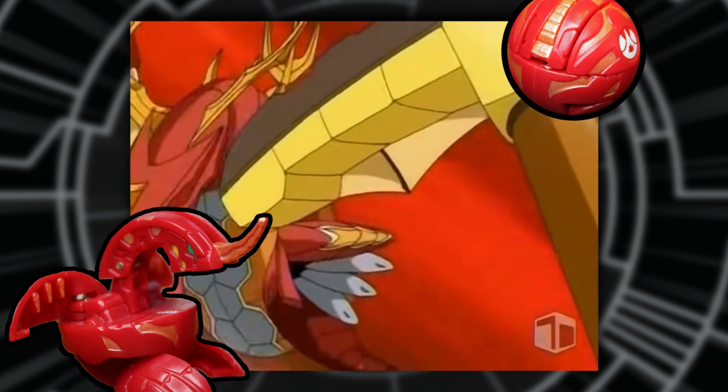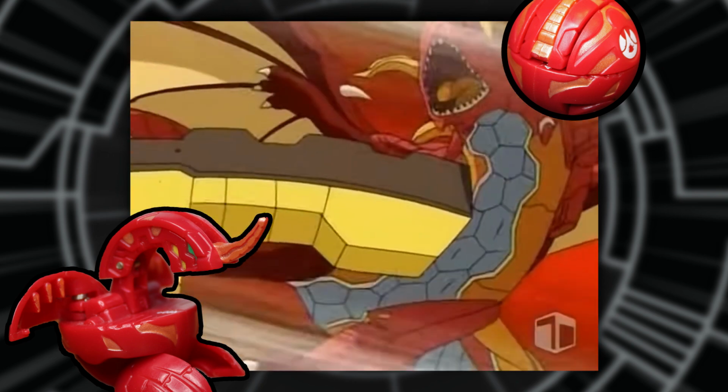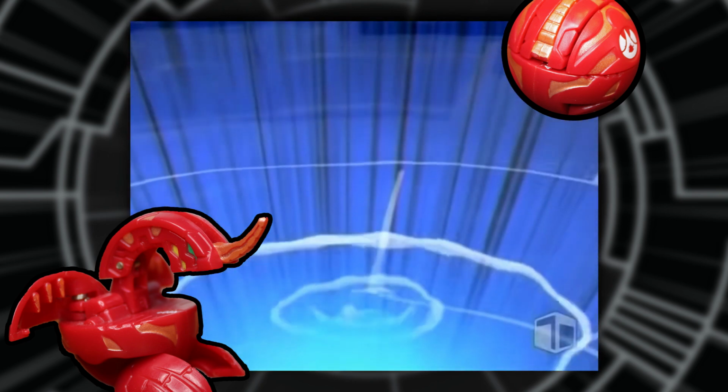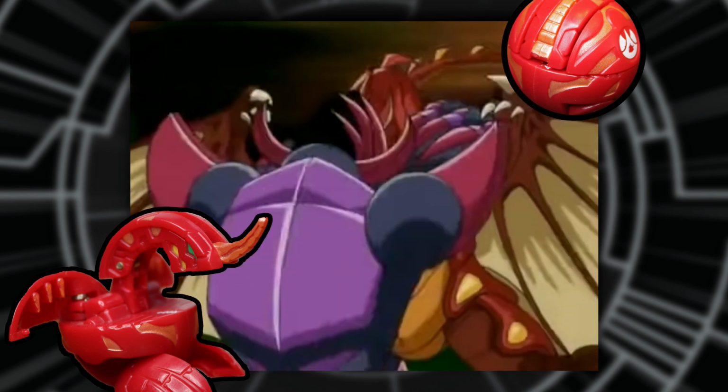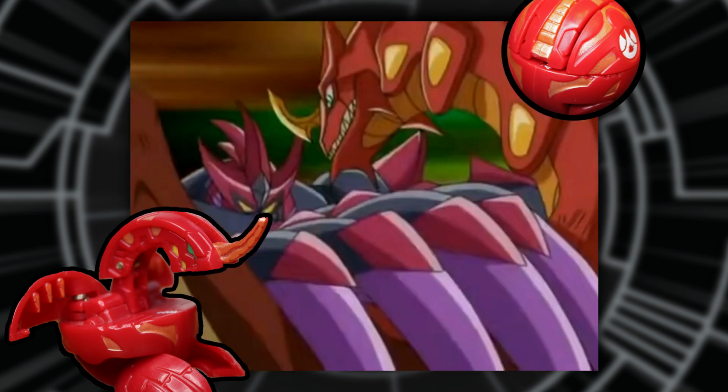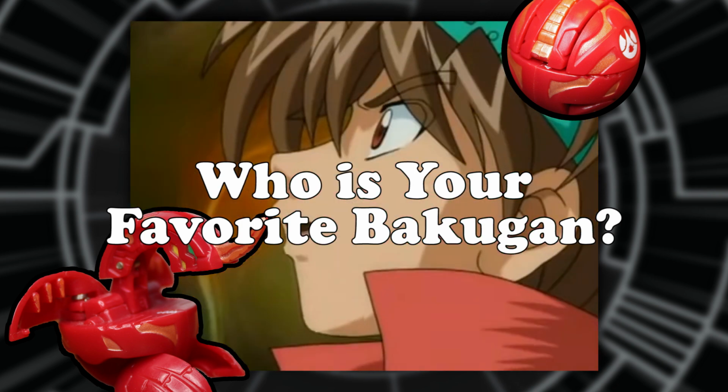Gorham with his huge hammer that can knock down everything? Or even Cyranoid with her cool mermaid-like design and abilities. There are a lot of moments from the show to consider, and we need to think about toy design. Who is your favorite Bakugan from Season 1?